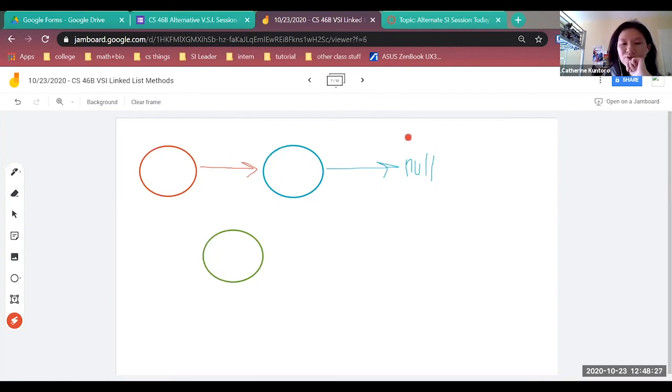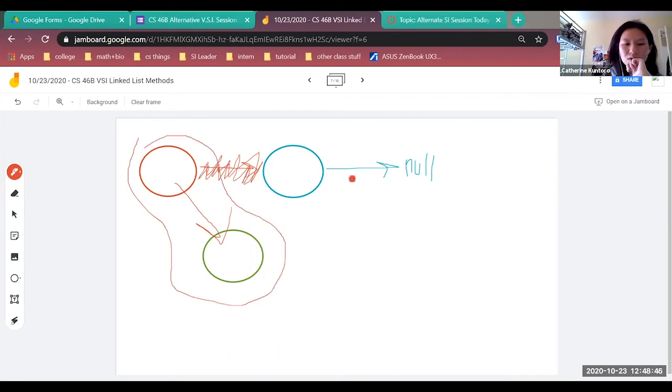Okay, cool. If I were to say, look at this node, red node's next is the blue node, and blue node is pointing towards null. If I were to change where red is pointing to, so it's now pointing towards green, and then I remove the access to red, sorry, I removed this one, as far as the linked list is concerned, can you access blue? No, right? Because we have no other way to access blue anymore.